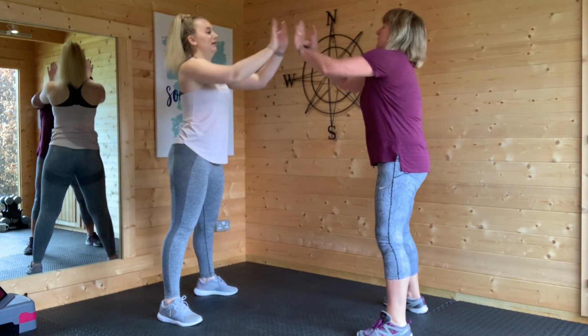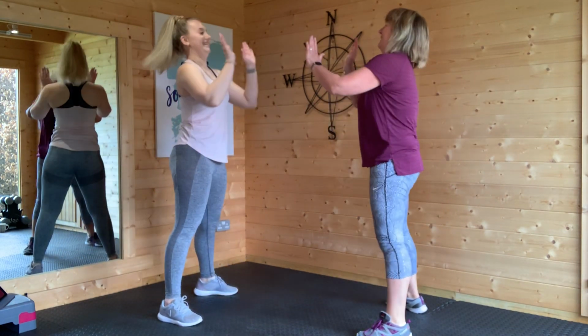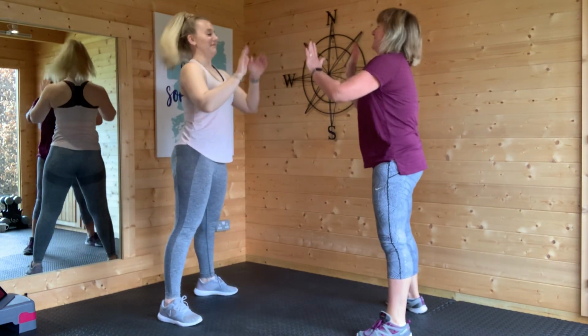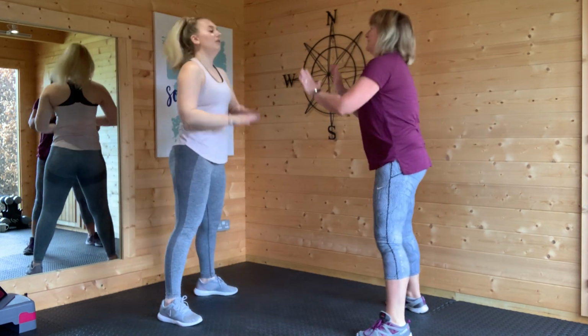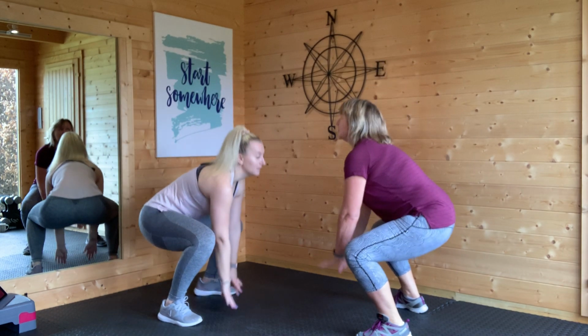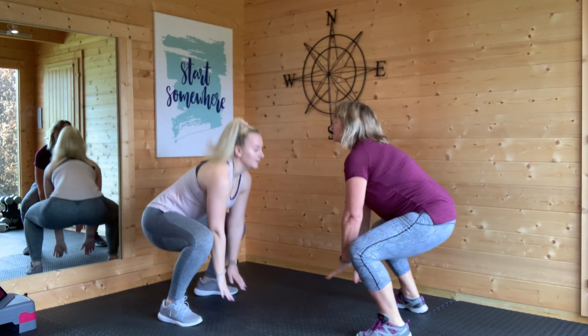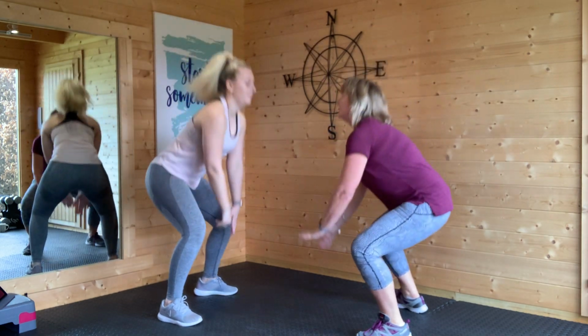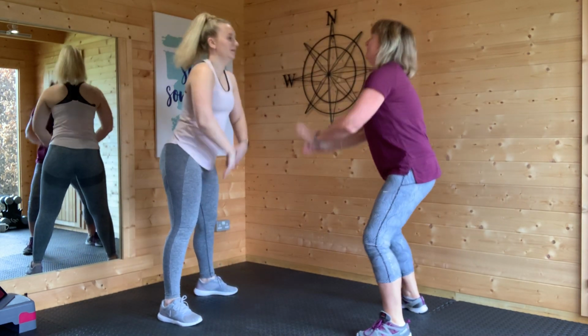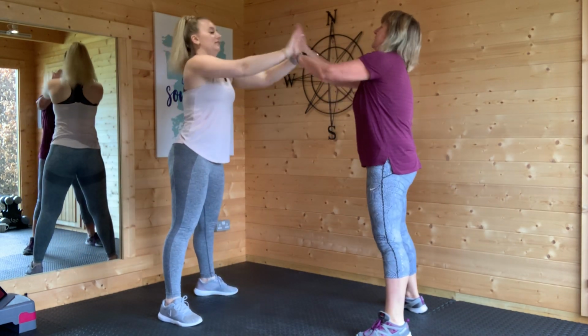Tap to the floor, high 10. Good. Keep it going. And when you're coming down to the floor, make sure we're not ducking. You're keeping that chest up, that back straight, looking forward. Good. Doing really well. Keep it going. Good. 5 seconds.